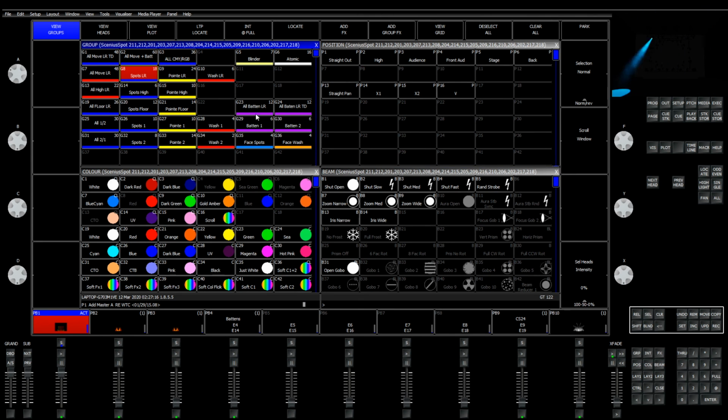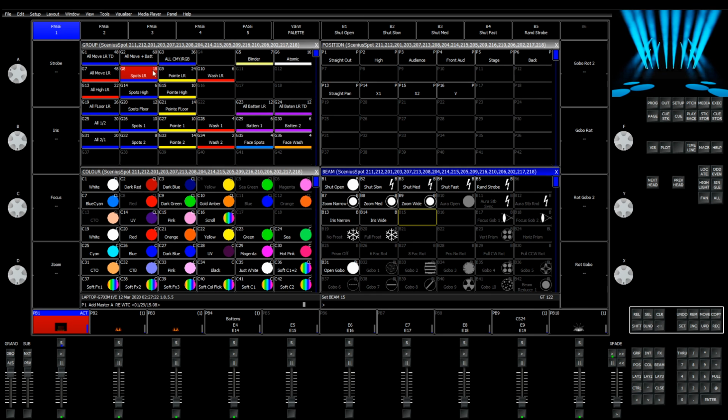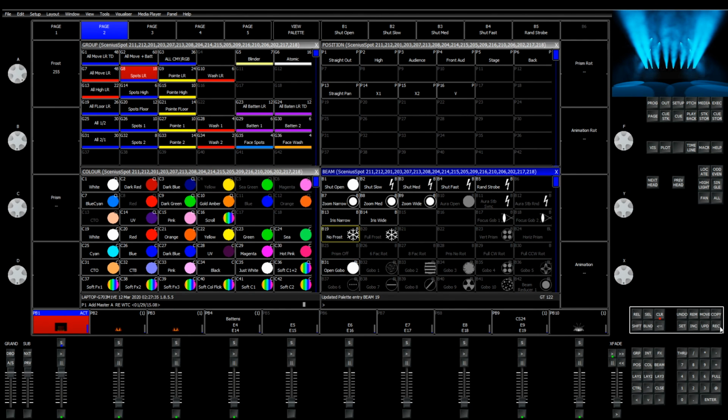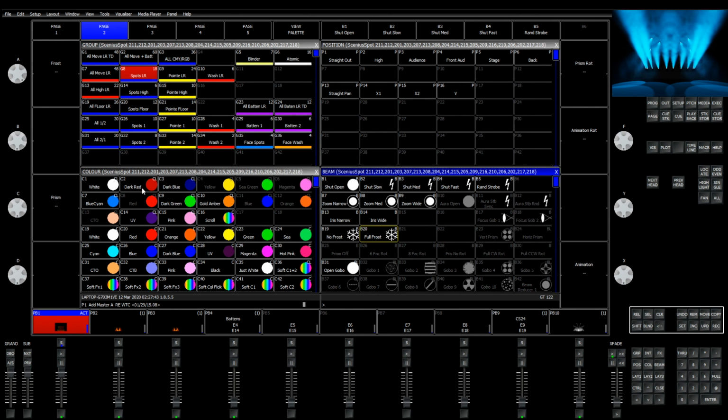Now we need to chuck in a frost. Open the shutter. I'm guessing the senior spot has a frost. Yep. Frost 0, no frost. And oh, that's interesting, full frost. And also, if you can spot it in that beam in the frost attribute there, it's literally only going from 0 to 255. So I'm kind of not very trusting of that.